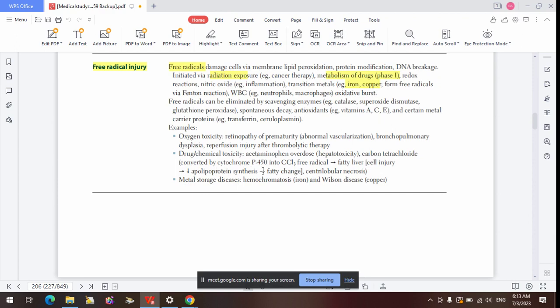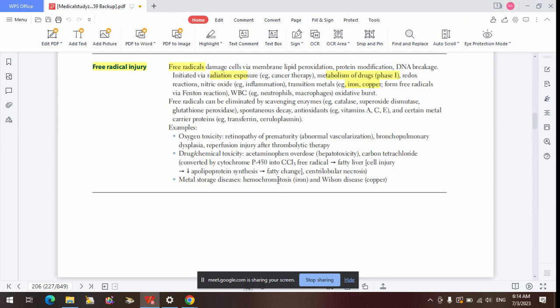But what I just want us to pay attention to is that for CCl4, the damage, particularly to the liver, is actually due to the fatty changes. They cause damage to the hepatocyte because of the lipid peroxidation. That can even cause accumulation of the lipids there, and at the same time, the hepatocytes will die off. They can no longer synthesize the apolipoprotein, which is one of those ingredients I want to incorporate into our eventual lipoprotein. So if we cannot synthesize that and incorporate it into lipoprotein, there's no way our lipoprotein containing the fat can be secreted into the system. So they accumulate in the liver and cause fatty change.